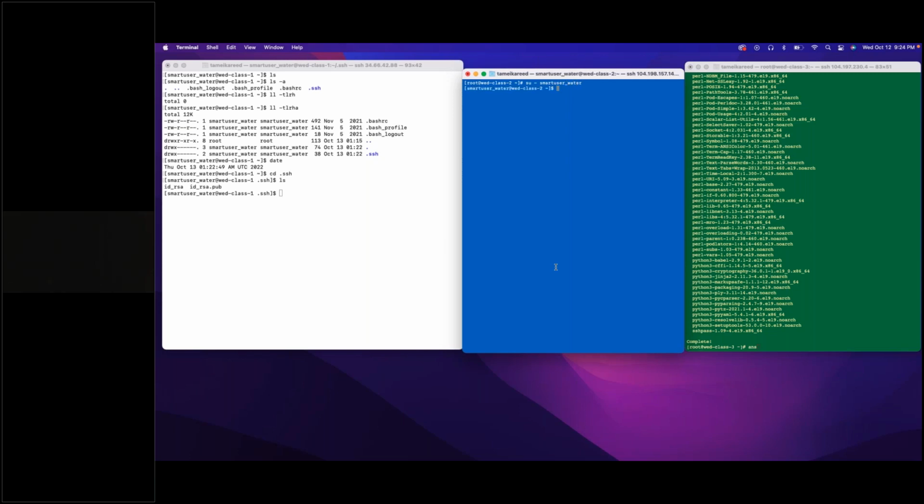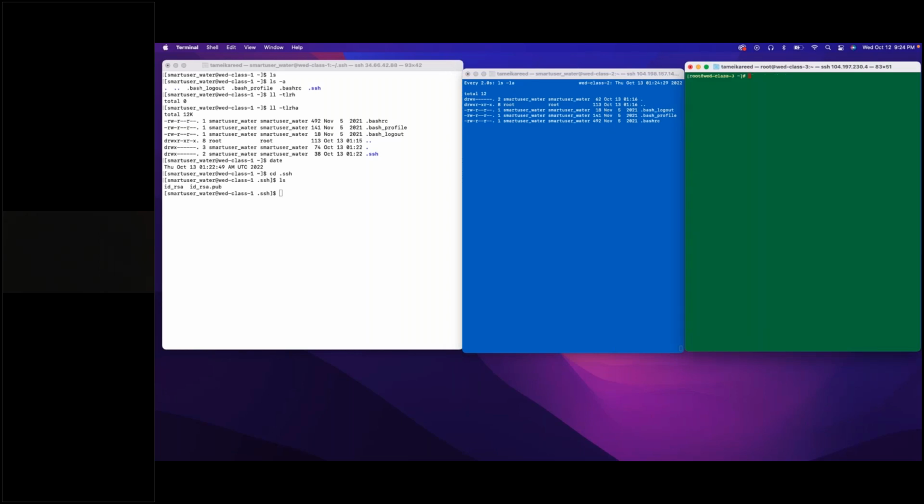And then I'm going to do a watch ls minus LA. So that's going to give me hidden directories, right? So I can see. And here we're going to do a su-smart. I always get it messed up.